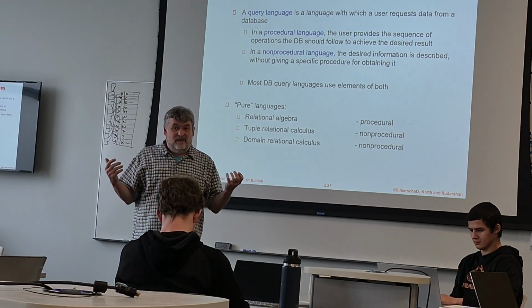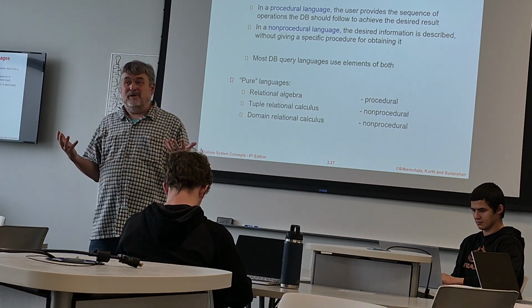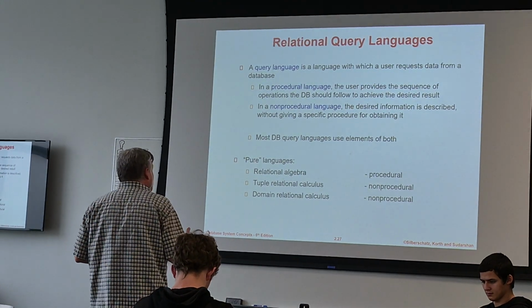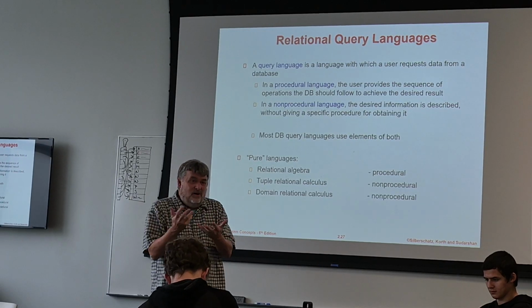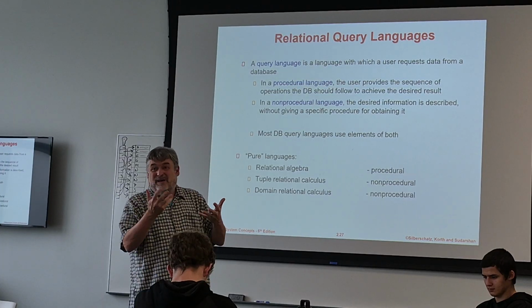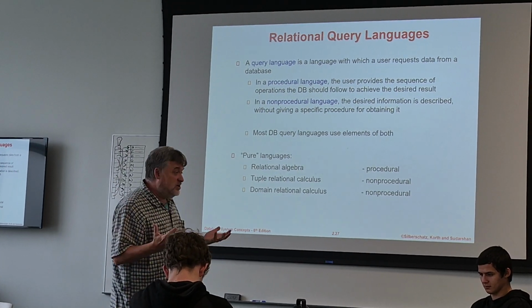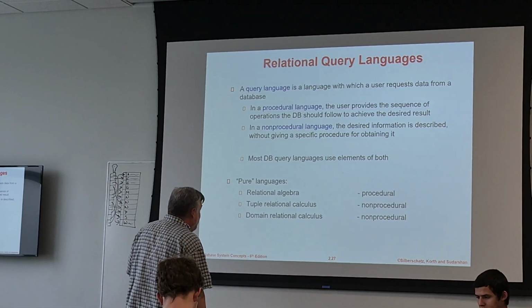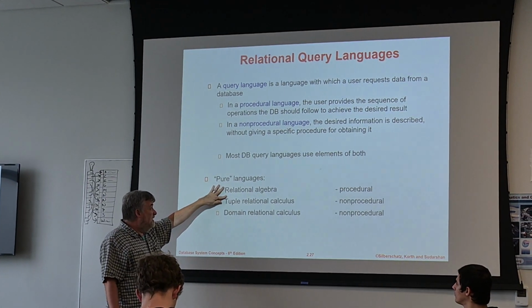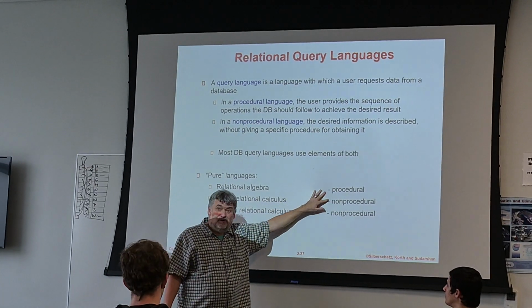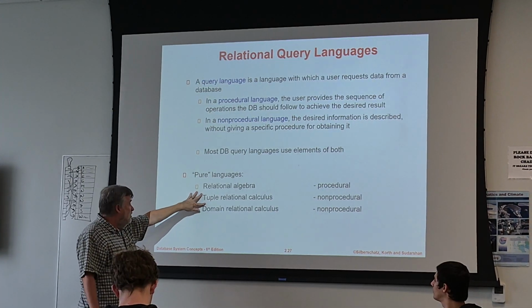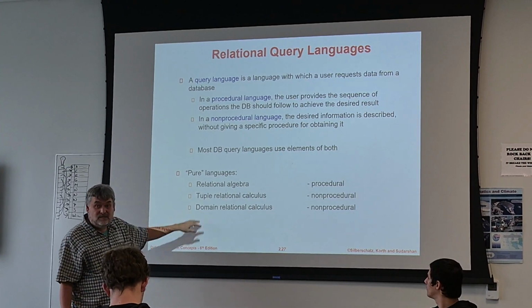Most databases, if you have to program up a new database to compete with Microsoft Access, are going to use elements of both. There's no escaping it. But if we are talking about representative mathematical languages that can represent something like a language, like SQL or Python, we can represent them either in a form called relational algebra. That's a procedural language. That's something that I'm used to. Or we can represent them in a form called tuple relational calculus.